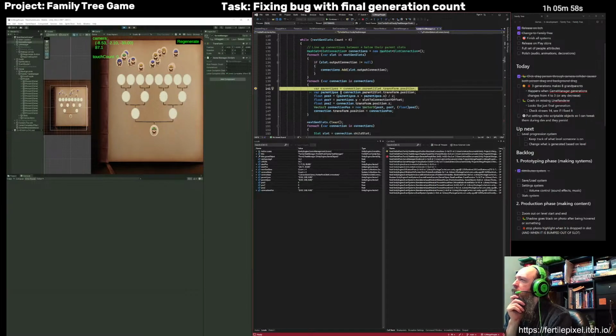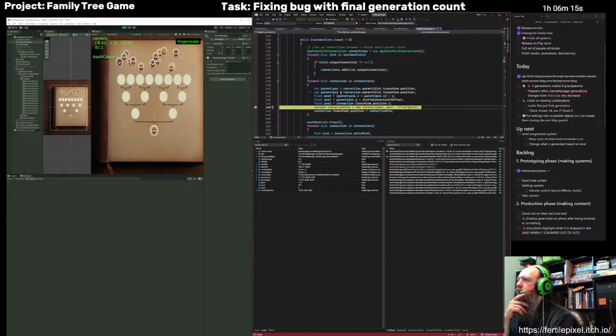Connection, parent 1, transform position. So what are we actually doing here? We're doing the parent generation and then the connections. Getting the parent positions in order to figure out where to position the child, and positioning the connection itself. So we're going through both of those connections. That should be the last one.